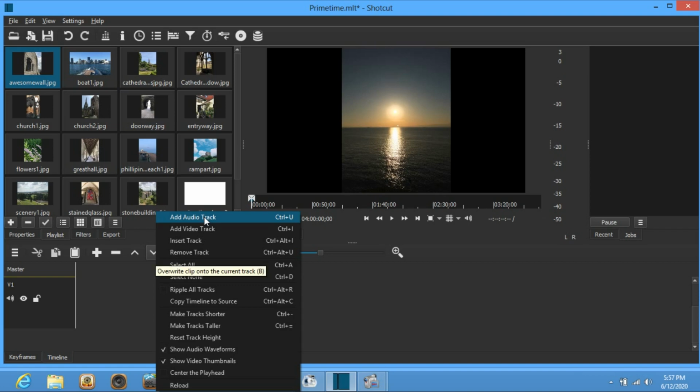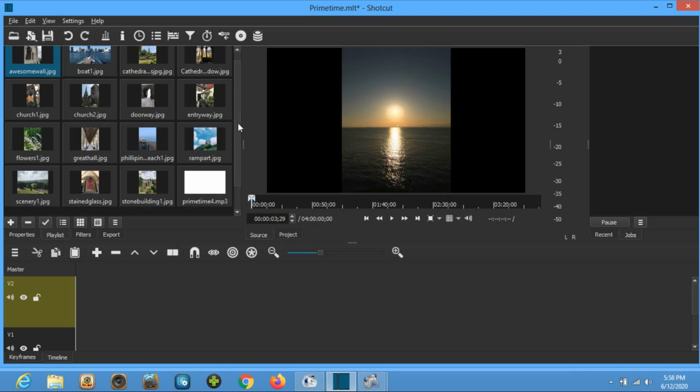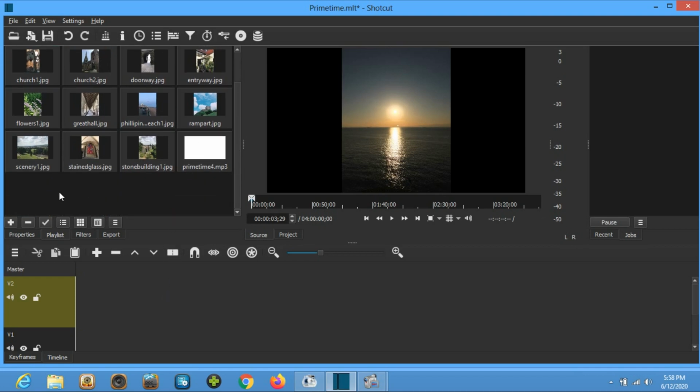Click it. I said click it. Very good. Okay, so now we're ready to go. We've got 2 video tracks to work with and 1 audio track. The reason for having 2 video tracks is that sometimes you like to move stuff around, and you can move stuff up to the other track without screwing up the timeline that you've already got going.